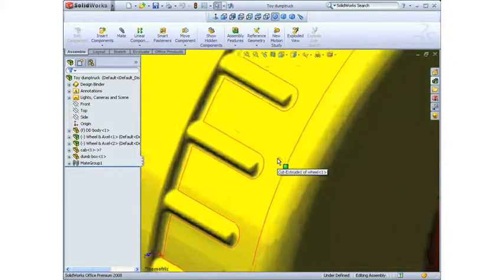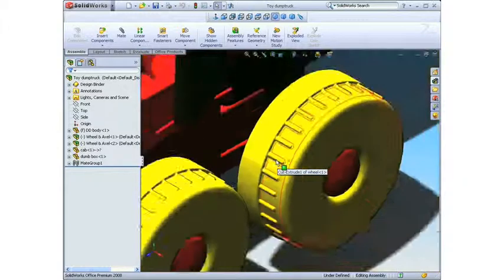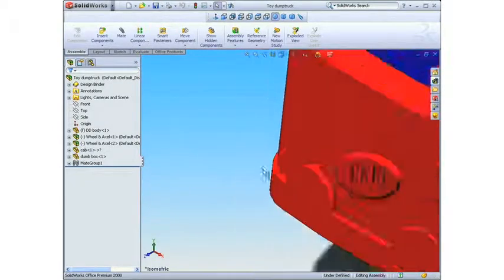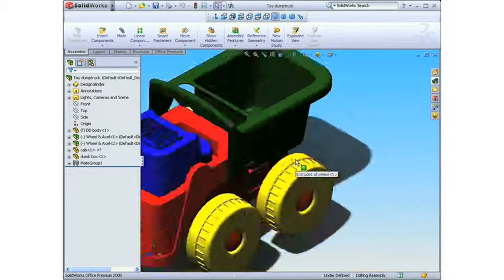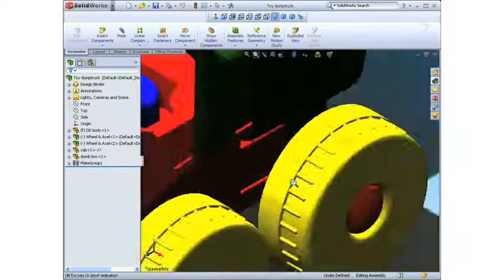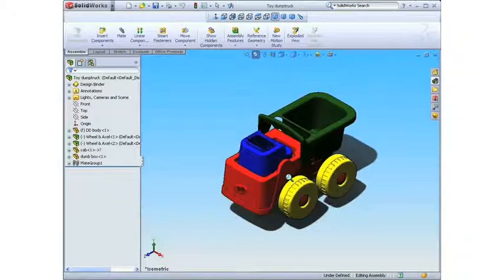So SOLIDWORKS is zooming around the center point of your cursor. Again, you'll see wherever my cursor is the center point for the zoom. An alternative way is to select zoom to area and simply draw a box around the area that you want to zoom into. I'm going to again select F to fit my model to the graphics area.